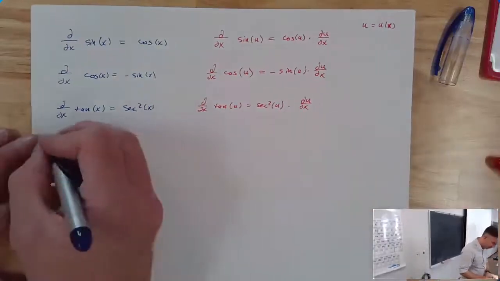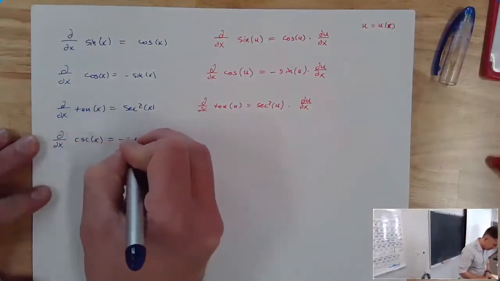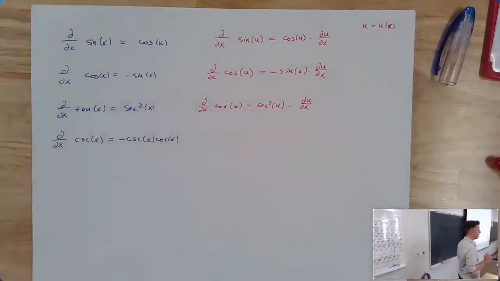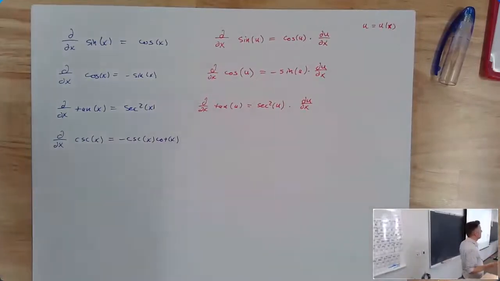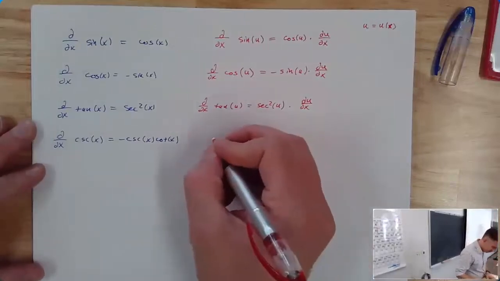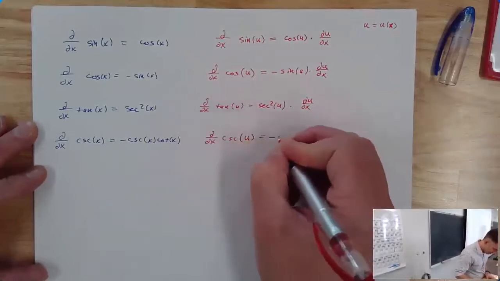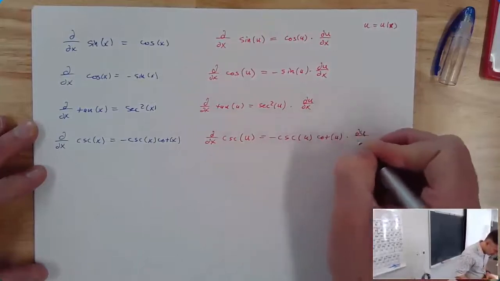So what else? We've got other trig functions. The derivative of cosecant of x is negative cosecant of x times cotangent of x. It's kind of extra funky for cosecant and secant, because your stuff shows up twice, which is kind of weird. The x shows up twice in your answer, which is abnormal. In most functions, your input only shows up once in your derivative. There are some exceptions. So the derivative of cosecant of u would be negative cosecant of u times cotangent of u times the derivative of the stuff.